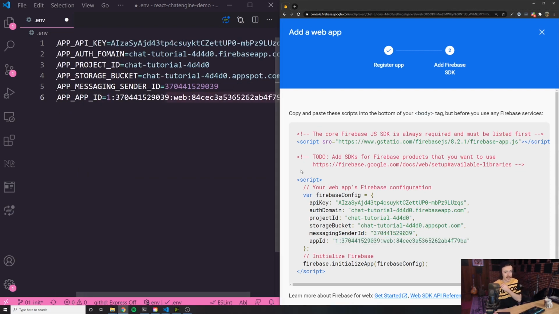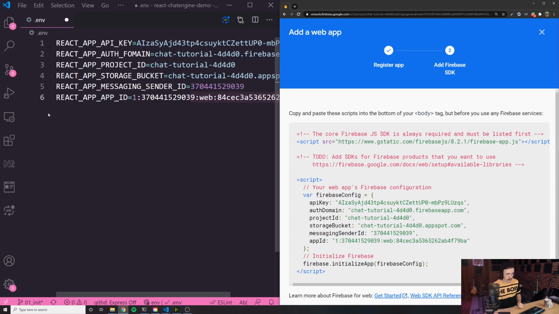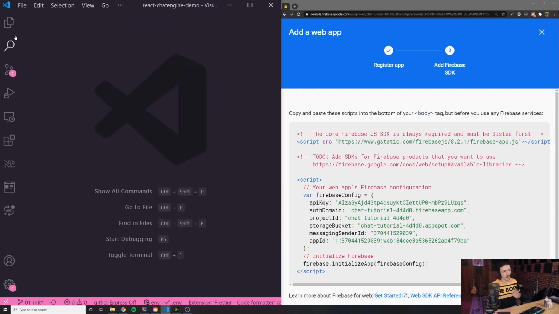Okay, so now that I've completed that, make sure you have a total of 6 of these. So you'll make sure that you have 6 lines of code, and make sure that you don't have any typos. It's super important. I have one right here. So instead of fomain, it needs to be domain. Just make sure you don't have any typos in here. Just give it a second look, make sure you're good to go. And when you are, just save that and you can close it and not worry about it again for a while.